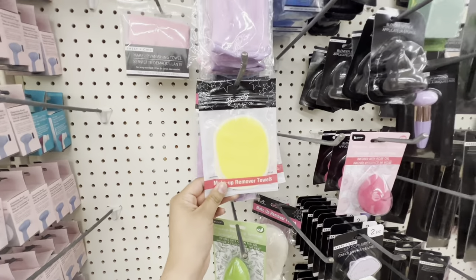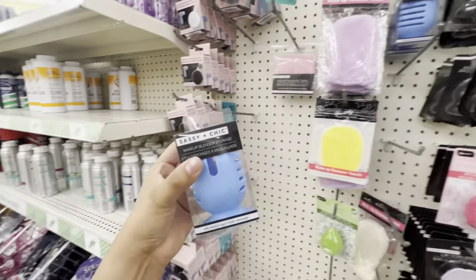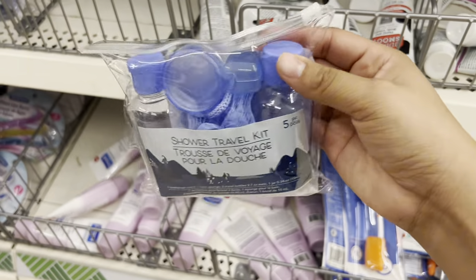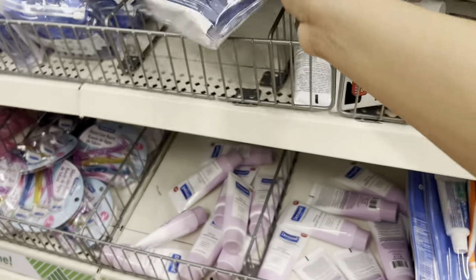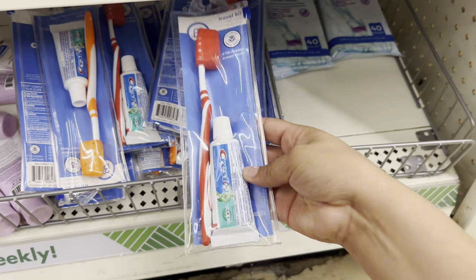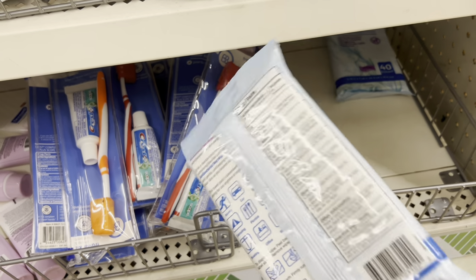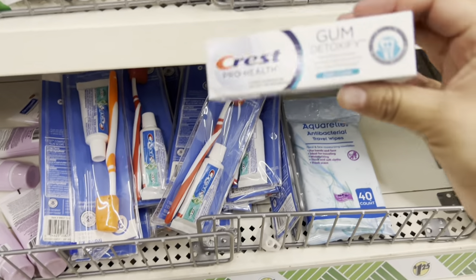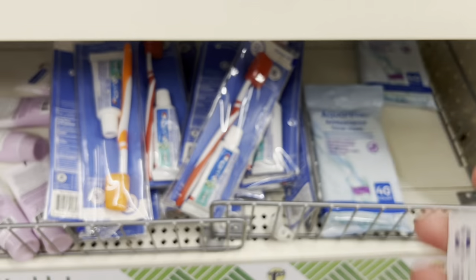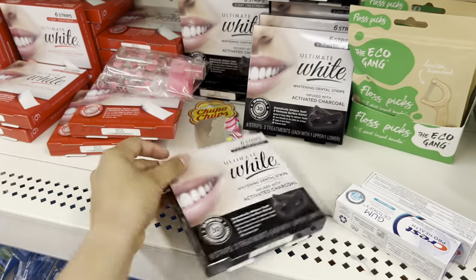They have these makeup removal towels for your beauty blender — only a dollar. In the travel section they have cute ones for only a dollar — everything you need, including blue and green ones. These are travel wipes, fresh scented, for a dollar. They have little toothpaste too — I'm going to take some. And they have breath mints — whenever my breath needs freshening, I want to get some of these.